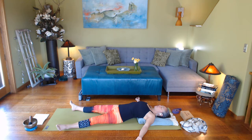Finding your soft ujjayi breath with throat lightly contracted. Noticing the breath movement in the body, where do you feel it touching you? Where do you feel fabric moving against your skin?